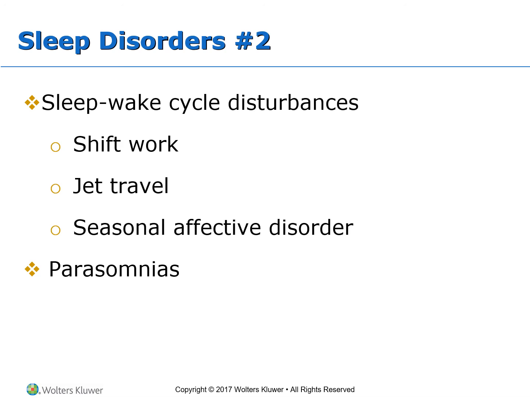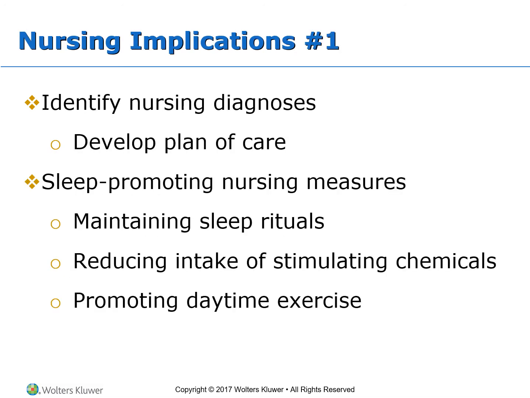Conservative treatment for parasomnias includes safety measures for sleepwalking, mouth devices for bruxism, lifestyle changes, nutritional support, and good sleep hygiene. In severe cases, drug therapy is used. After assessing client comfort and sleep patterns and the accompanying symptoms, nurses identify one or more nursing diagnoses that require intervention, like fatigue, impaired bed mobility, disturbed sleep pattern, sleep deprivation, readiness for enhanced sleep, relocation stress syndrome, risk for injury, impaired gas exchange. These are all plans of care that would require appropriate nursing interventions.